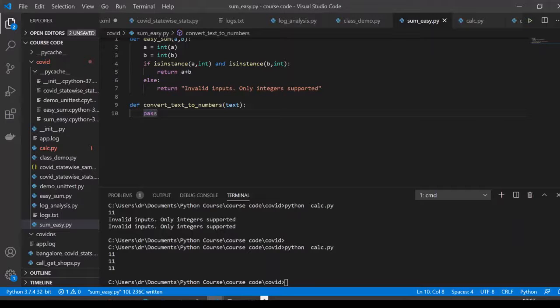So maybe the requirement changes, or the product grows and becomes a popular product, and now we also want to support people who are blind. For them to make use of this calculator, the input is coming as voice instead of a form or text.